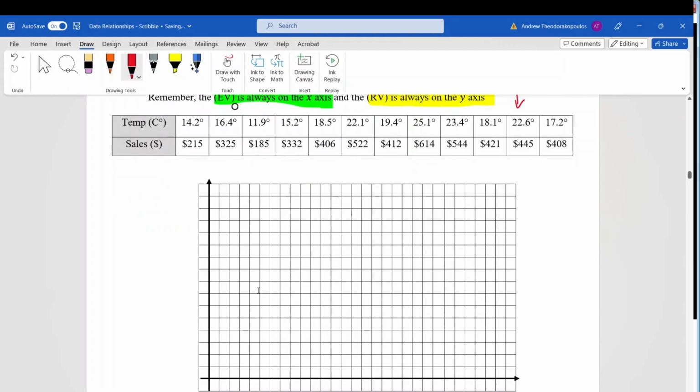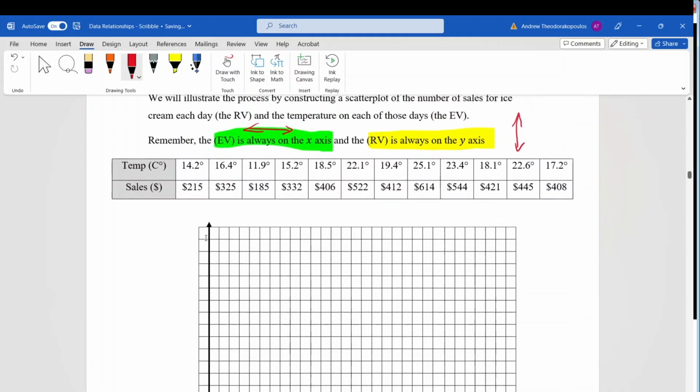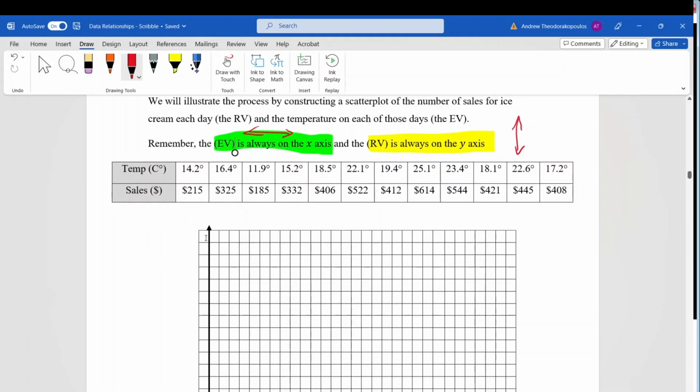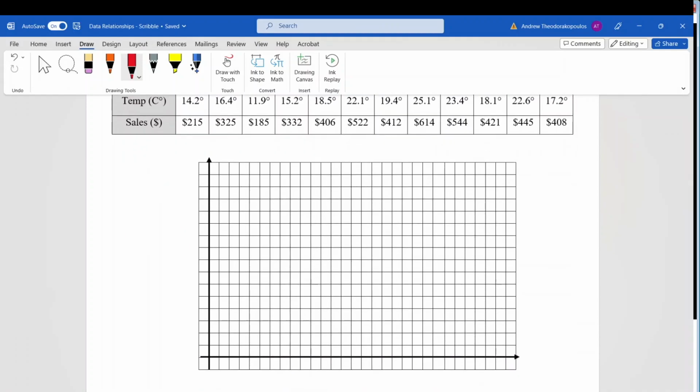It's a pretty simple thing. All we really need to do here is make sure that we mark the lines appropriately and do the right labeling, so we know which one goes on the bottom. We did say that the explanatory variable is on the bottom, the one that goes left and right. So make sure we write temperature underneath. Okay, I wrote temp there, but I'm sure you can write temperature. And on the left here, we write sales. We don't forget to use the units. Sales is in dollars, and temperature is in Celsius degrees.